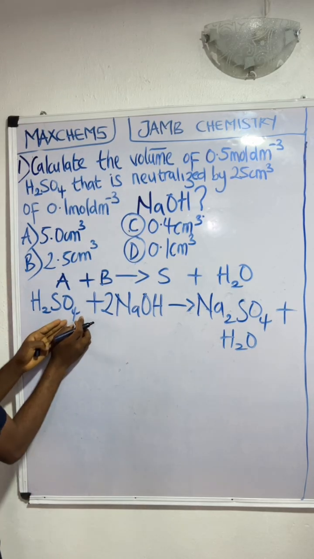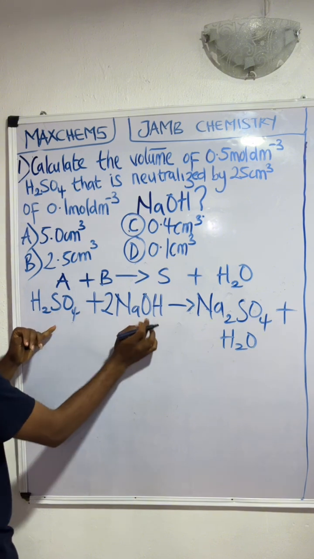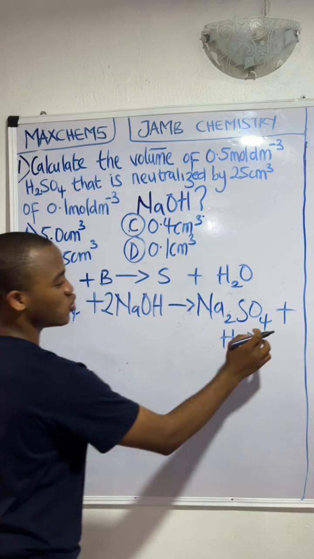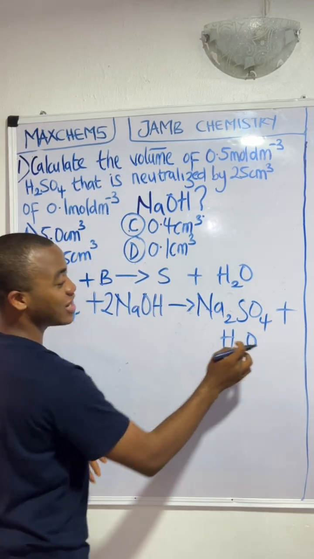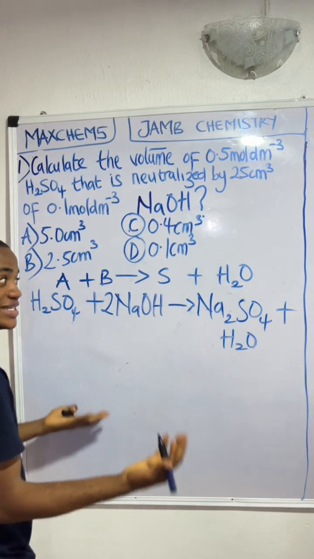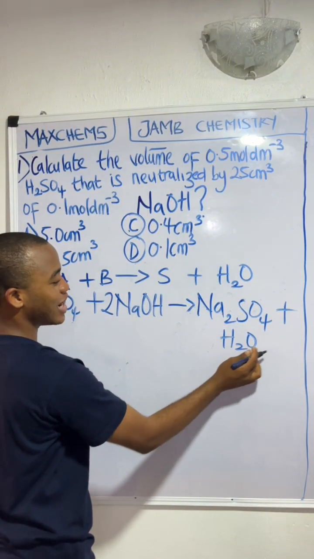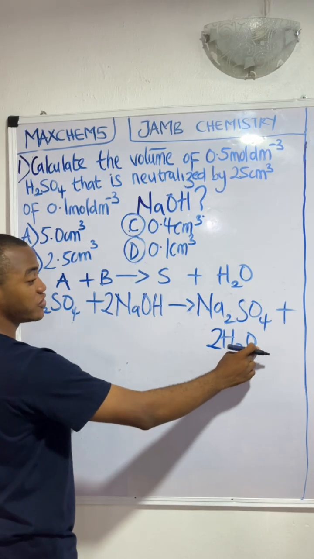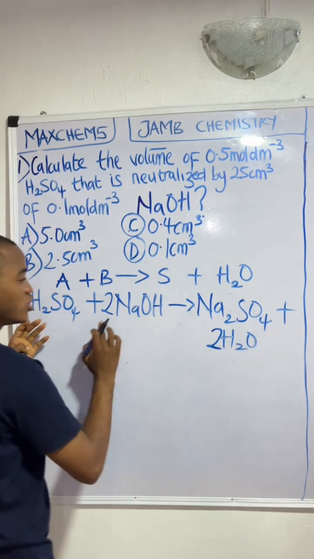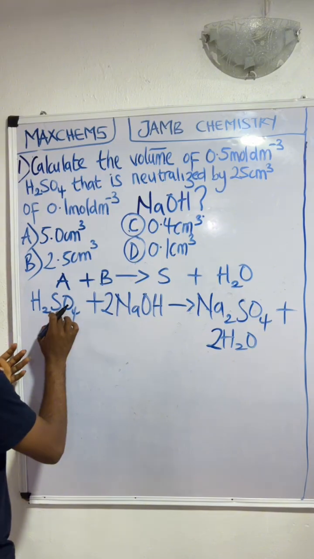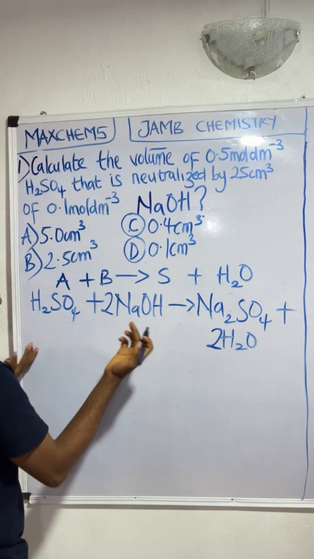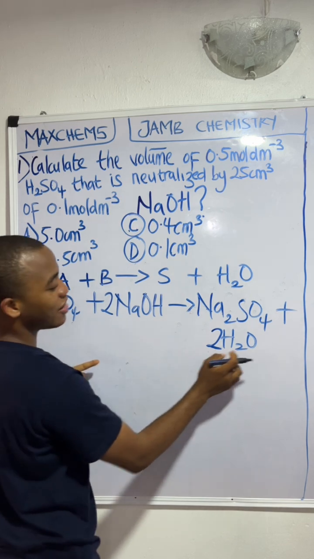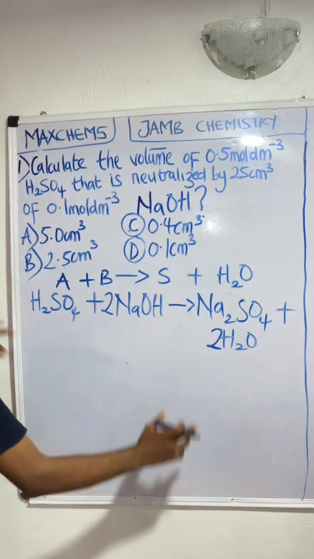Let's move to oxygen. How many oxygen atoms do we have here? 4 plus 2 is 6. On the other side we have 4 and 1, so that's 5. So we need to make both sides 6, and we do that by altering the number of moles here. We can change it to 2, so that we have 2 plus 4, which is 6. So oxygen is balanced. Sulfur is 1 here and 1 there, so sulfur is balanced. Hydrogen is 2 here and 2 there, so 2 plus 2 is 4, and we have 4 hydrogen on the other side. So this is balanced. Now let's continue solving this question.